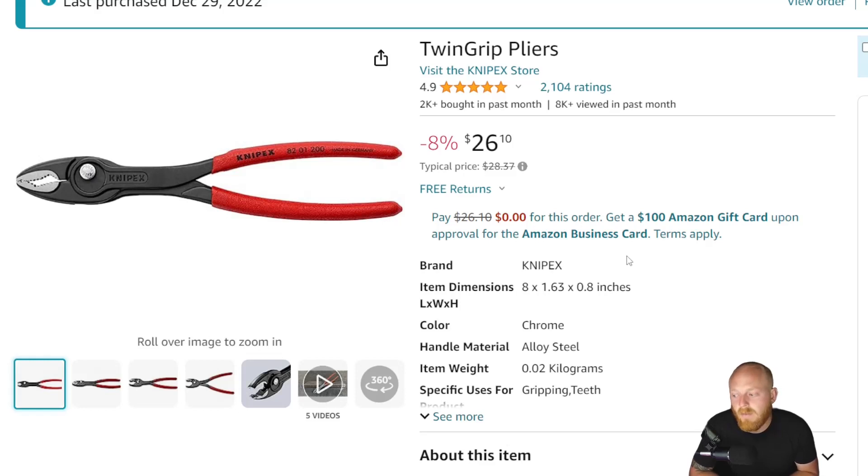When you can find them on sale they're usually priced very well — even the typical price on this set is fantastic. When it first came out it was closer to $40. This may be one of the only items I've seen in the last two years that has actually gotten cheaper while everything else gets more expensive. I think I paid $36 for it; it sold a lot in the $32 to $36 range. Over the last six to twelve months it started selling from $30 down to this $26.10 — that's a fantastic price. It's a slip-joint style plier without the actual slip joint; it has five locking positions so the pliers won't slip when you don't want them to.